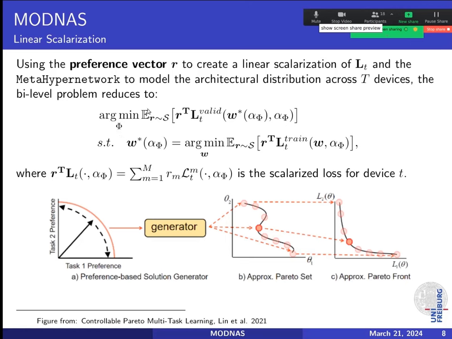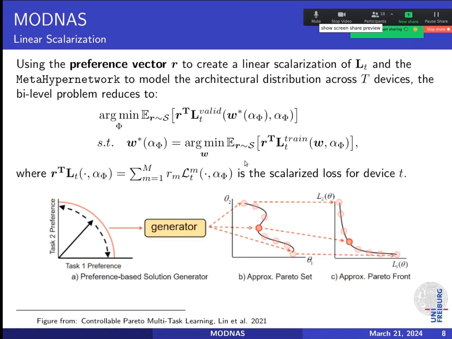And we want to do that. Our objective function is an expectation over all scalarizations sampled from some probability simplex, right? I'll show an example of how that looks in the next slide. But now we don't have a vector anymore, we have a scalar, right? So we have a linear scalarization of the preference vector multiplied by the loss vector.